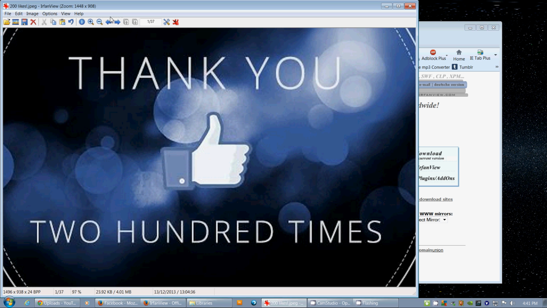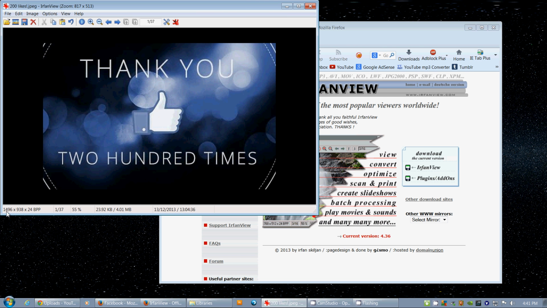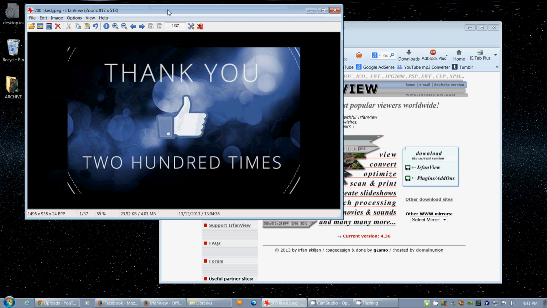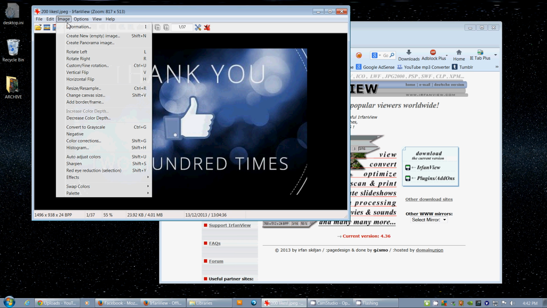So now you can see right here down at the bottom, it tells us exactly how big the image is now. It's at 55%. And here's, if we were to save it at 100%, it would be 4 meg when it was created. So it's really cool. There's also all sorts of other things. You change canvas size, so if you wanted a border, you could do that. Change a border frame in it. Convert to grayscale. Negatives are fun.